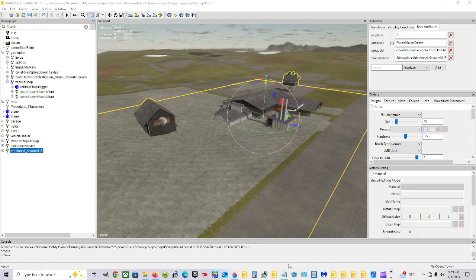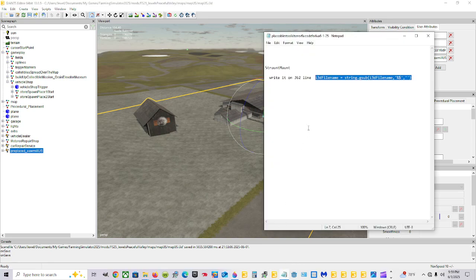I'll show you one more time the information. I don't want to butcher the name. There's the name. And I just told you to put it on that line, line 362 in that area. And then this is what they wrote. It just says i3D file name with the lowercase n. You have to put it right. Don't make any errors in the capital or lowercase. And then the equal sign, with a space on each side.